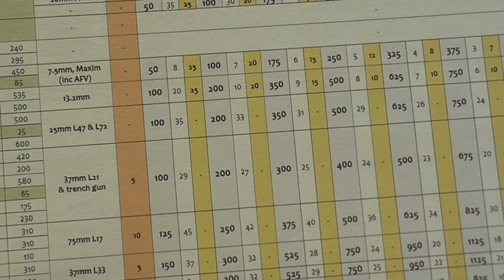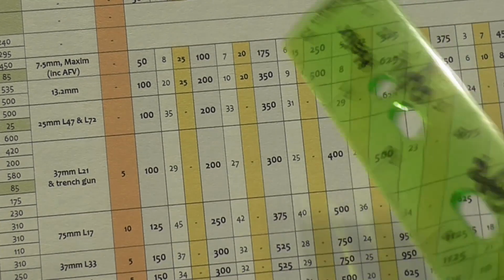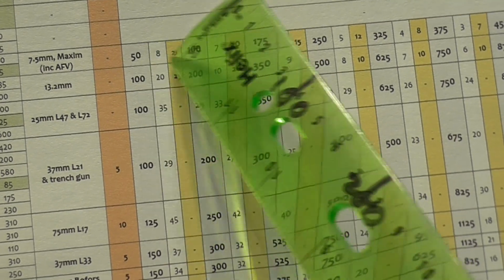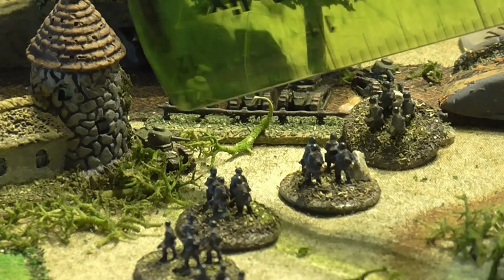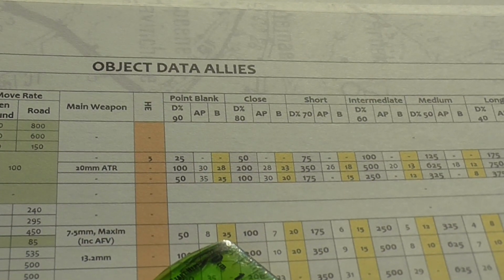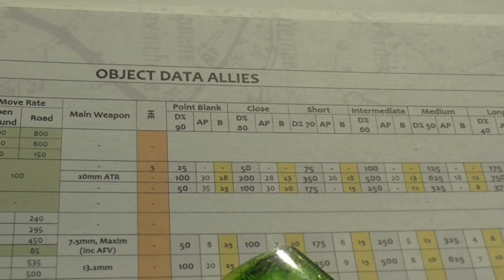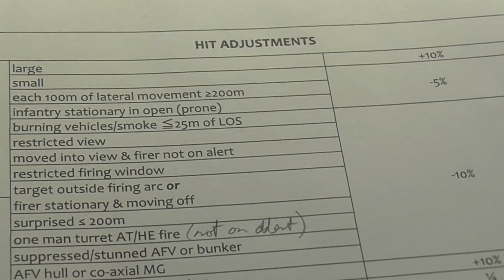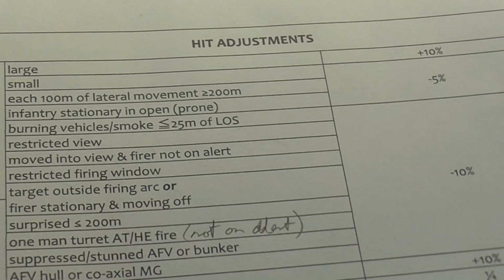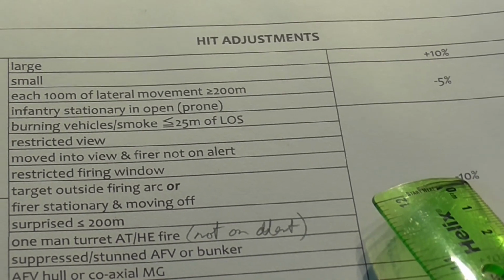It makes sense that they use the MG over the 37mm, because the main gun has got a flat HE rate of 5, whereas the machine gun at very close range has got a burst effect there, you see, of 25 at a range of 50. 1, 2, 3, and that one there is at close range, outside 50 metres but under 100. So there's the burst fire data for that MG, 25 at 90 for point blank and 20 at 80 for close range. Hit adjustments, the only ones we've got is fire stationary and moving off, so he's had time to set his shot up, but he's going to cut his time short on taking this shot, so it's -10.